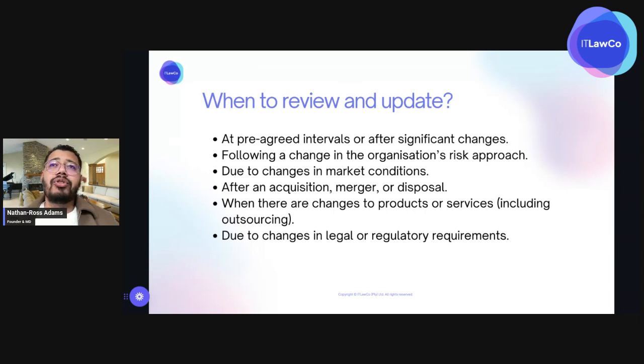Changes in the risk approach, changes in market conditions, if you've been acquired or want to be acquired, if you want to acquire another business, because typically from an M&A perspective, a specialist would come in and the organization that wants to buy your organization, or the organization you would like to buy, would add a risk rating to not having FOSS policies in place or having a centralized place where that information lies.